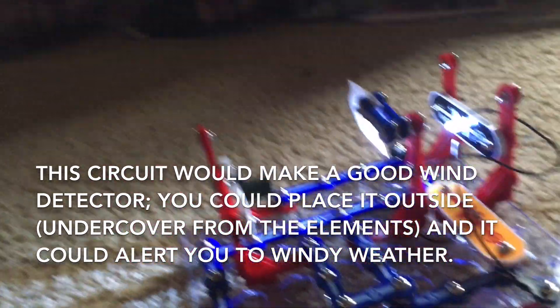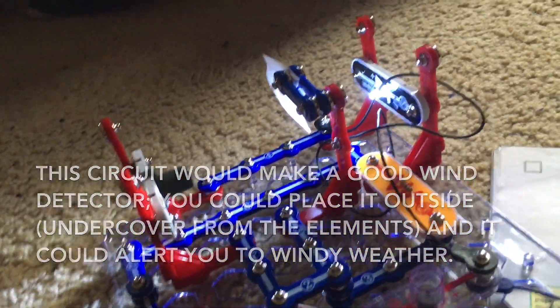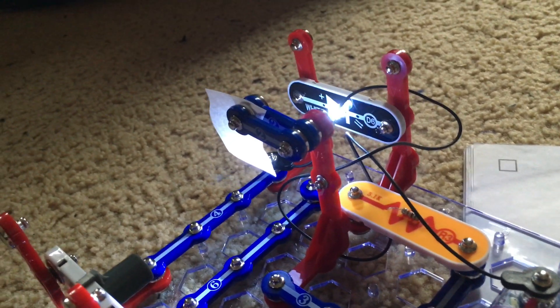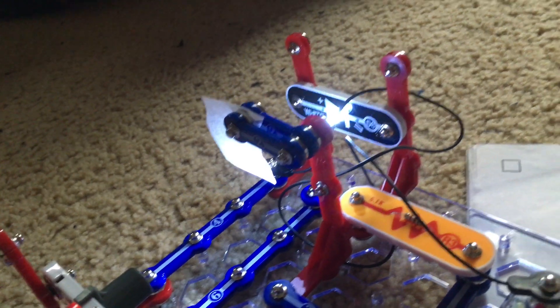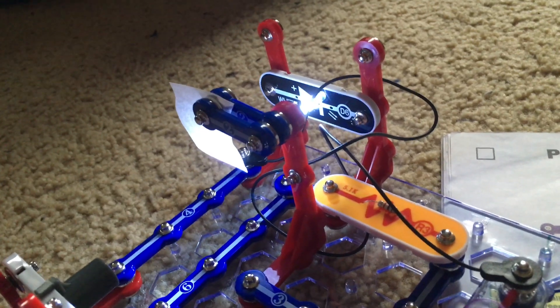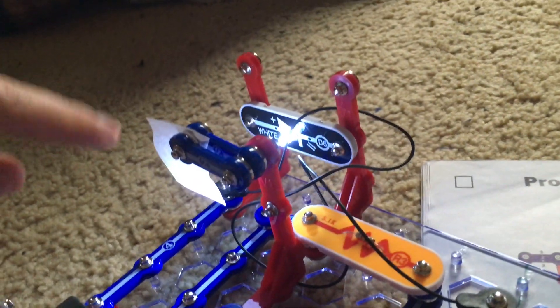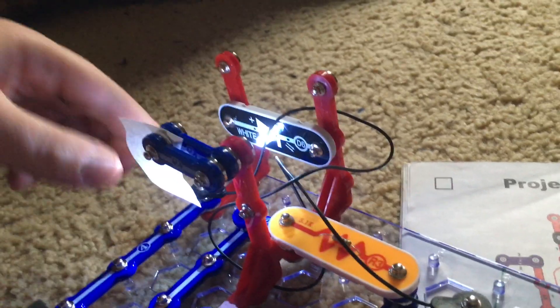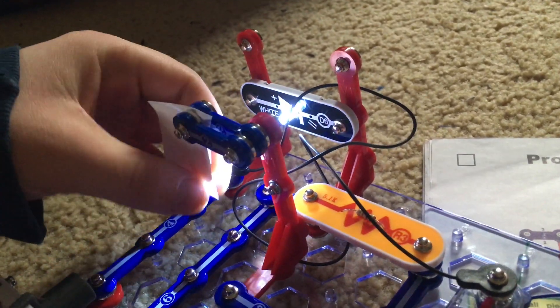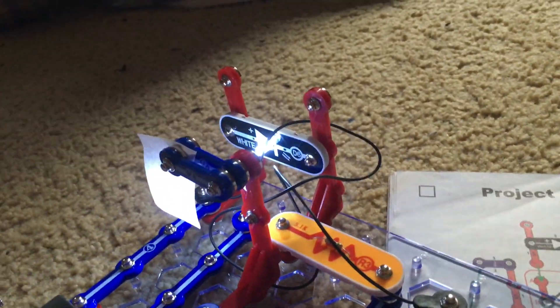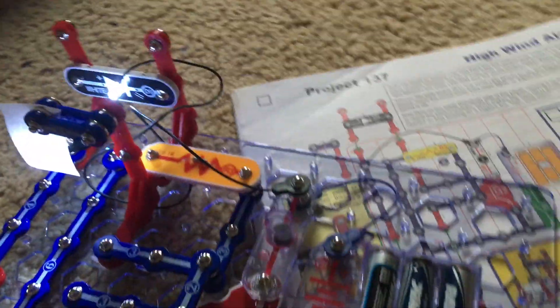You could place a circuit outside, keep it free from the elements, but if you place it in an area that receives a frequent amount of wind an alarm could sound if the paper blows hard enough. Once again you need to adjust it so that it can flex easily and allow light to reach the photo transistor and sound the alarm.